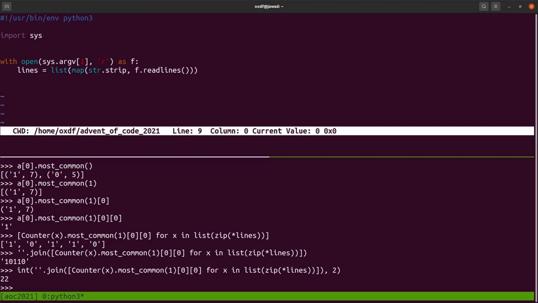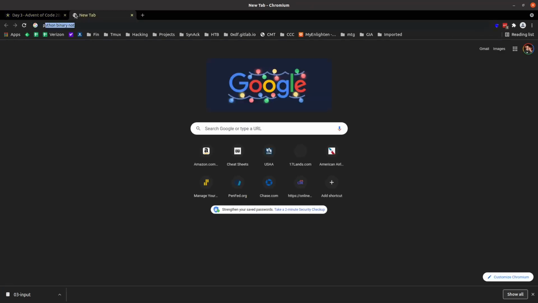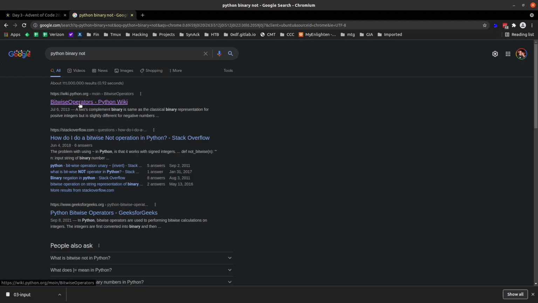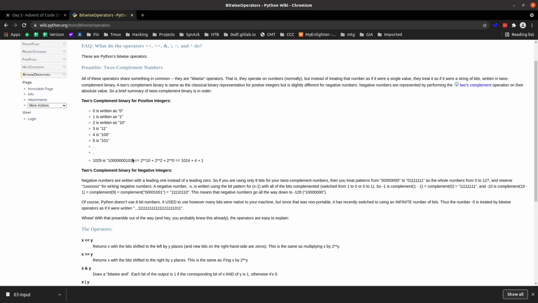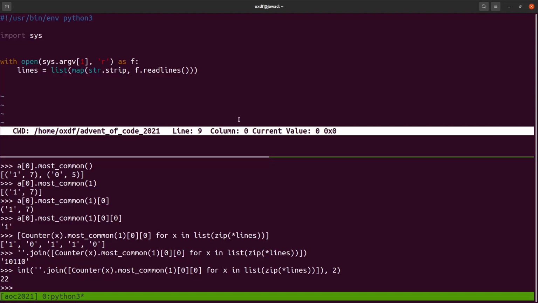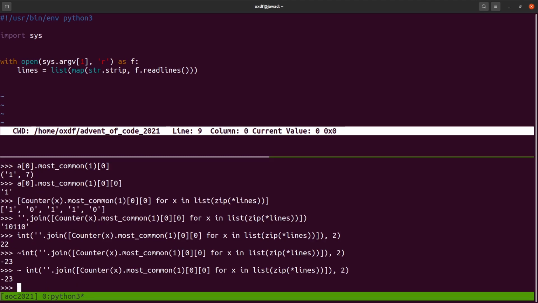How do I do a binary not? I don't remember how to do a binary not in Python. Bitwise operators. Oh, is it just going to be putting the squiggly in front of it? It is. Let's see if that works. No, that gives me negative 23. That's not what I wanted.